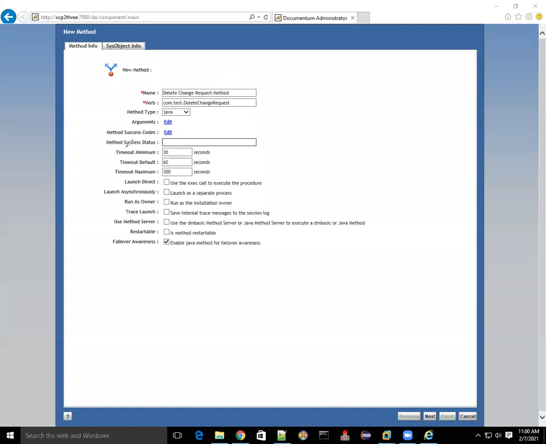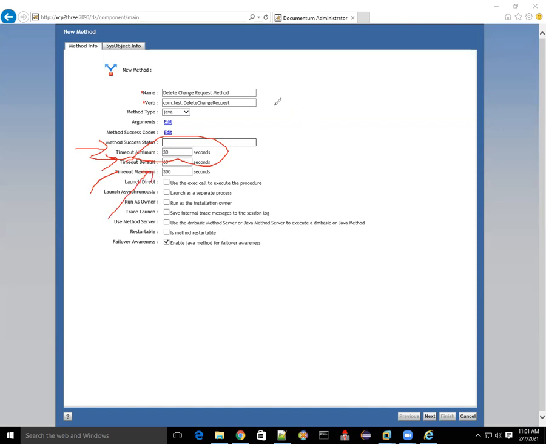So JMS will allocate 30 seconds minimum by default to execute that method. By default it's 60, but the minimum is 30 seconds, sorry, 30 minutes. And maximum it will wait for 300 seconds.